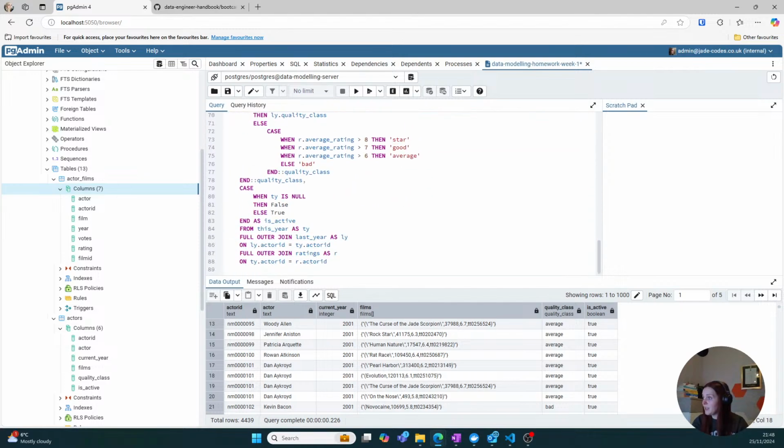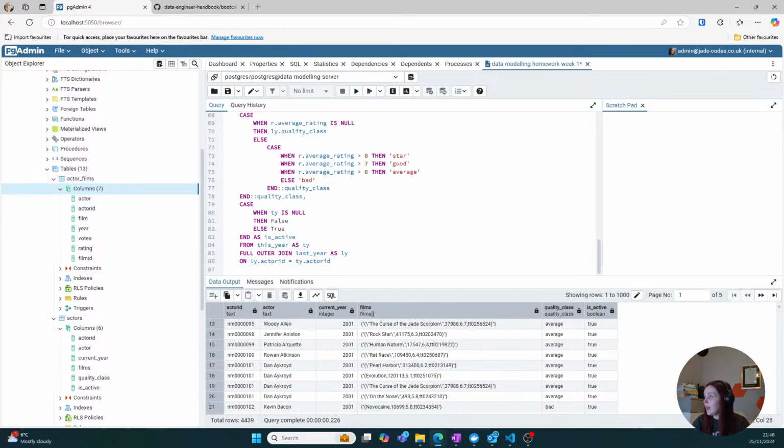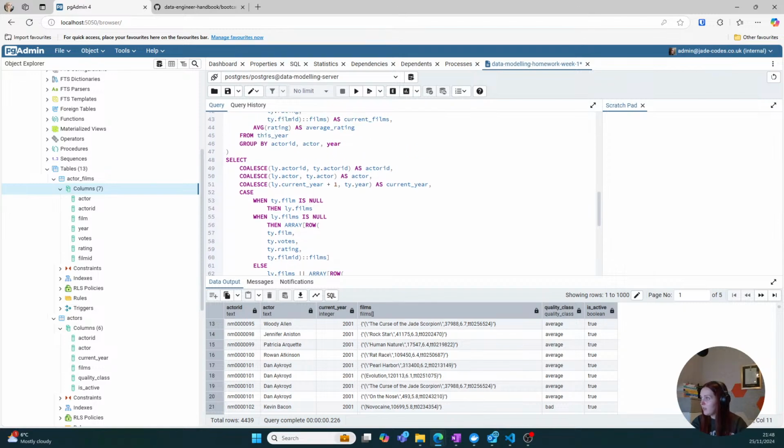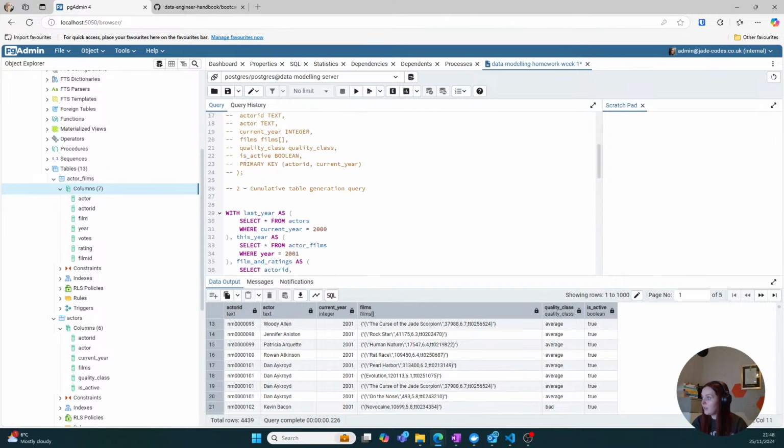The first thing that I did was I removed this here, and I changed this to film. I'm going to change this here. Film and ratings.